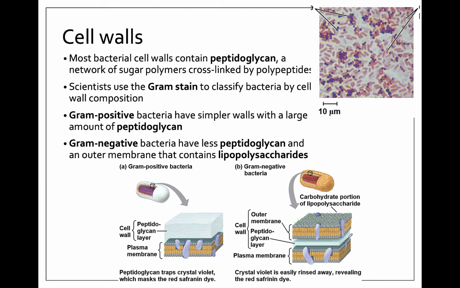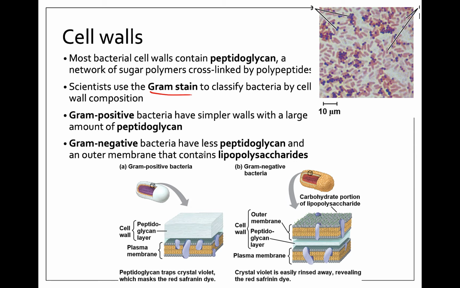So most bacteria have cell walls, which is going to make them distinct from eukaryotes. These cell walls are very different than the cell walls you would find in plants. And there's two different types of cell walls, gram-positive and gram-negative. And so gram staining is a process developed by a scientist named Hans Christian Gram in the 19th century, and it uses different stains to stain the bacteria different colors depending on what type of cell wall they have.